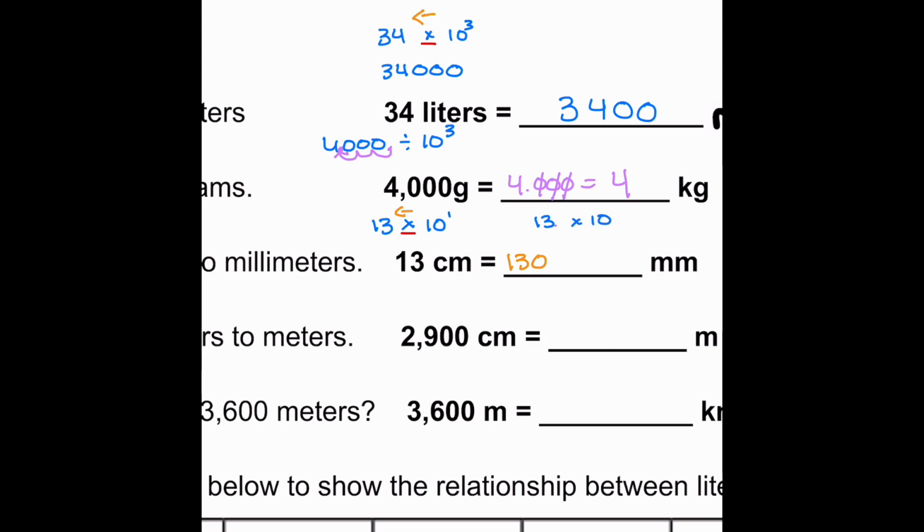If I wanted to move my decimal place times 10, that means that I would be moving my decimal place 1 place from here to the right of my ones, right here, to the right, right? And then I will be filling that gap right here. As you can see, we get the same answer, 130. Okay, so you get the same answer.